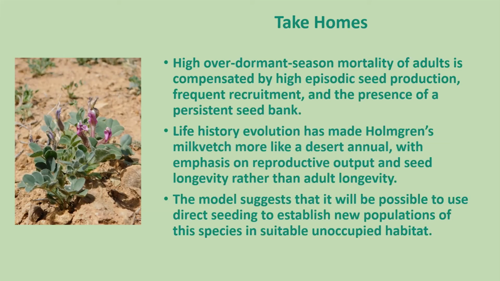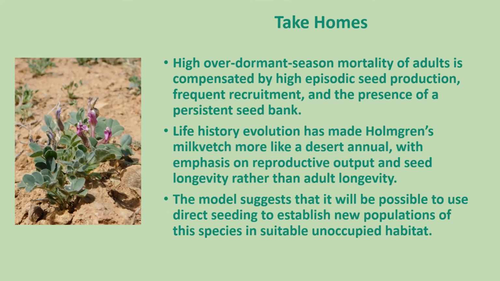But that's compensated. It has evolved to act more like an annual. It's still a perennial because it doesn't only live 1 year, but it acts more like an annual. It has more emphasis on high reproductive output and on seed longevity. And as we saw in the simulation, adult longevity beyond the first year of seed production doesn't really have much effect.